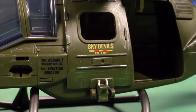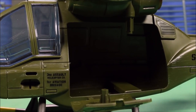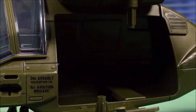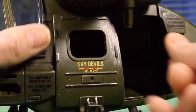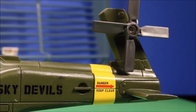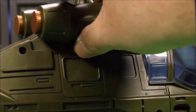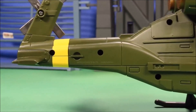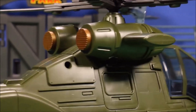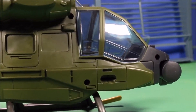It says 'Third Assault Helicopter Team,' 'First Aviation Brigade,' and you've got the 'Sky Devils Air Unit.' This door also pops down so your action figures can fit in there — probably about two action figures in the back. They'd flip that down when getting ready to parachute out of the helicopter. You've got 'Sky Devils' and it says 'Danger, Keep Clear.' The tail rotor spins around. The other side is totally boring — I noticed that on the boat too. One side is really cool, all scuffed up with a used look, and the other side is just plain boring. It would be nice if they kept it consistent on both sides.